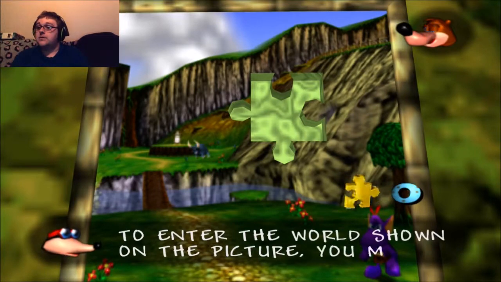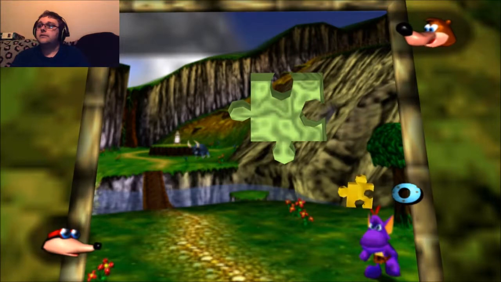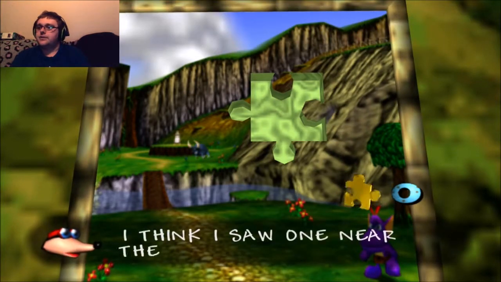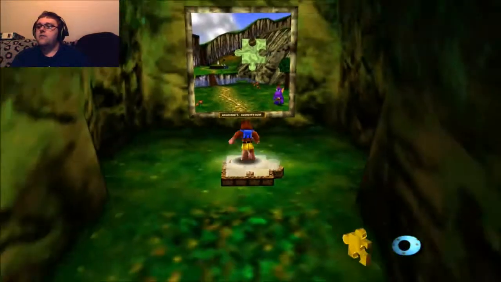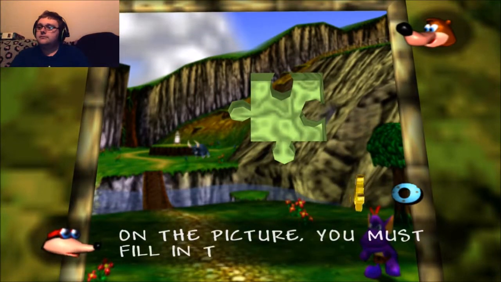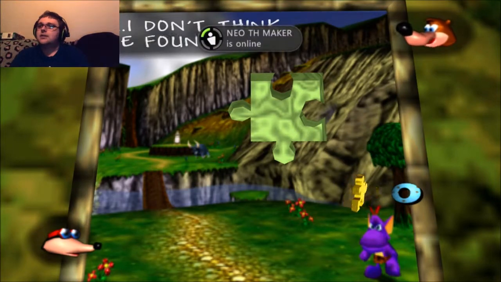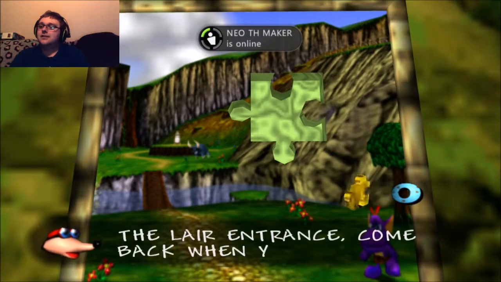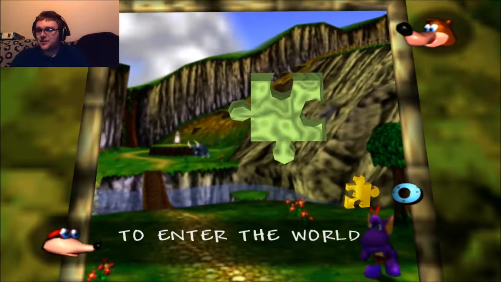You must fill in the missing spaces with jigsaw pieces. Haven't found any of those yet. Near the lair entrance, come back. Oh yeah. Oh, no, just get out of it. Yes, I'm aware of the situation. Okay. Get off the thing! Jesus Christ!